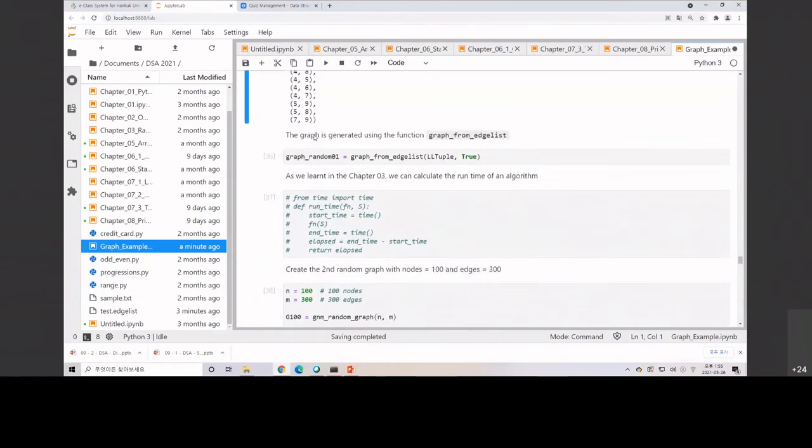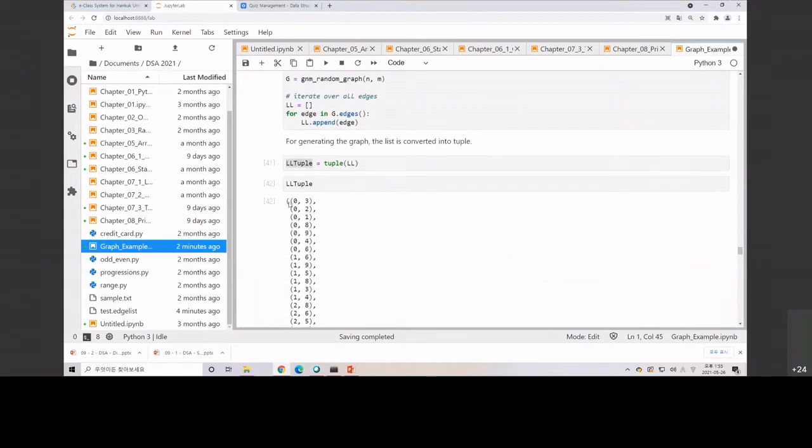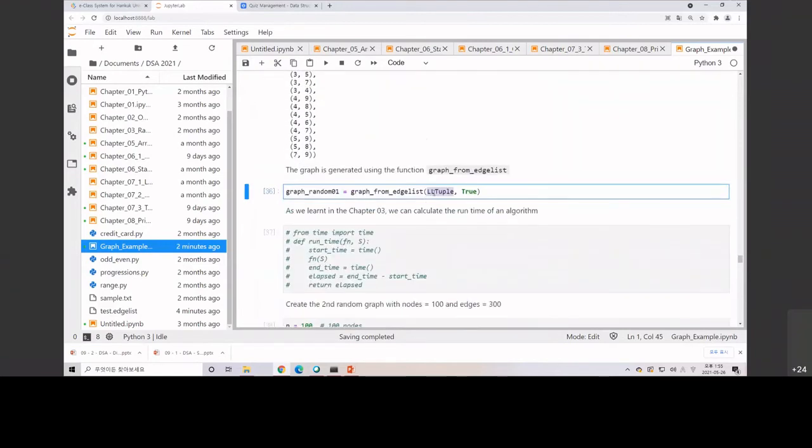After we have this, we can reuse the graph from the edge list. We will use the LL tuple, and we will put this information into one variable, which is graph random 01.